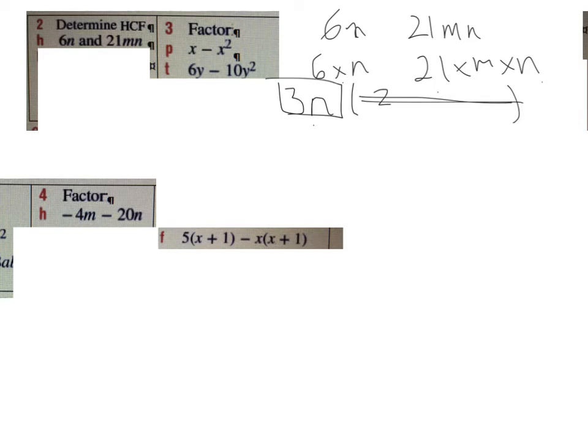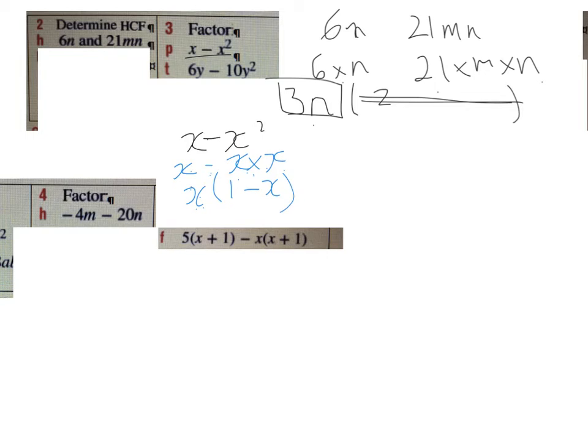We're asked to factorise x minus x squared. So we've got x minus x squared. Just like before, hopefully you remember that x squared is x times x. So I've got x minus x times x. What is common to both things? Well, x is. So we're going to take x out the front. Now x divided by x is 1. Negative x squared divided by x is negative x. And that's what we end up with.